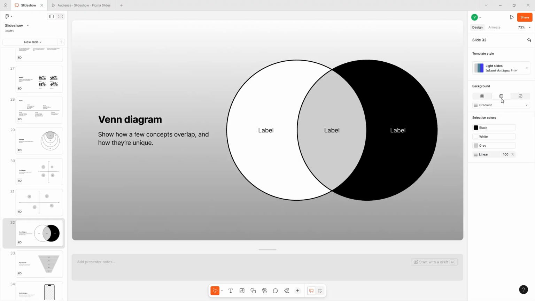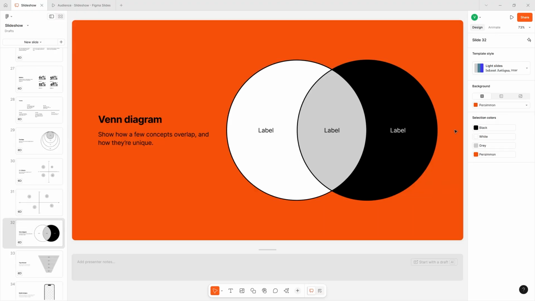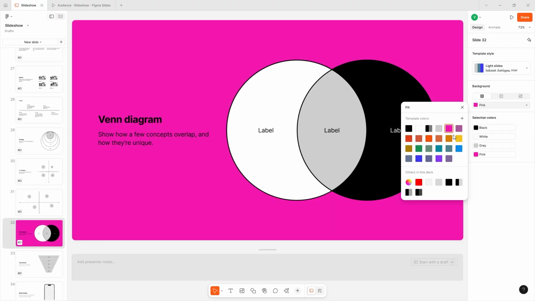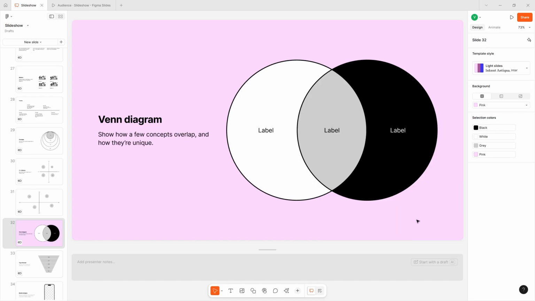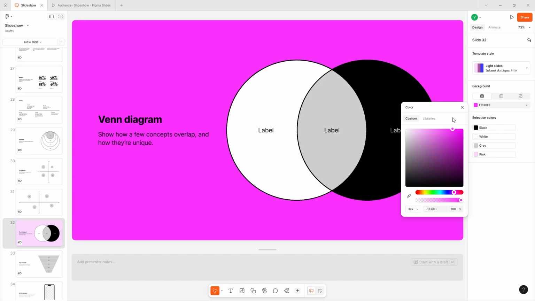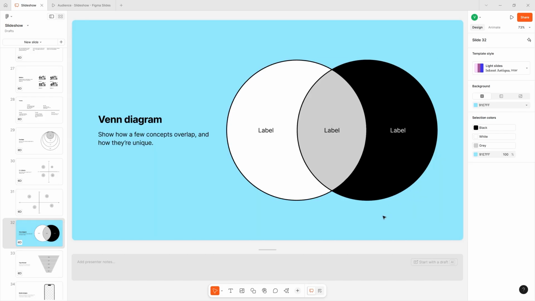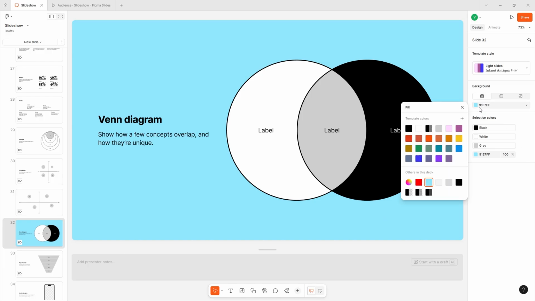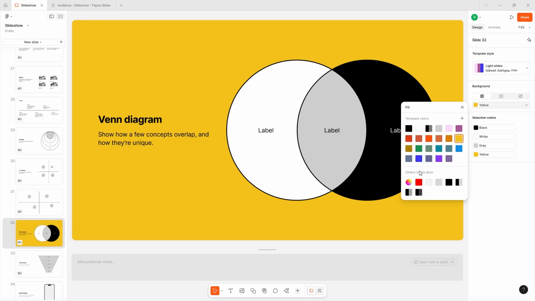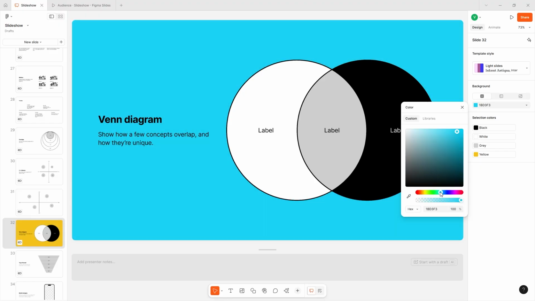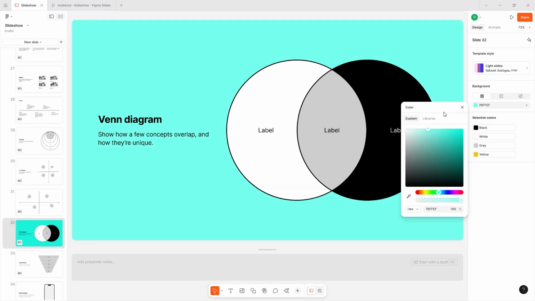You can change the background of the slides from a color. These are the preset colors, which by the way you can change if you'd want to. So this is going to become our preset persimmon or pink. If you just change the color to be that, you can also choose a custom color from right here. Again, I love color presets, which initially came from the world of Canva, and Figma and everybody else has also taken them so easily. And I just love the fact that you can just go over here and choose any color you would want to very easily without having to wonder a whole lot on which color do I use, how do I get started.